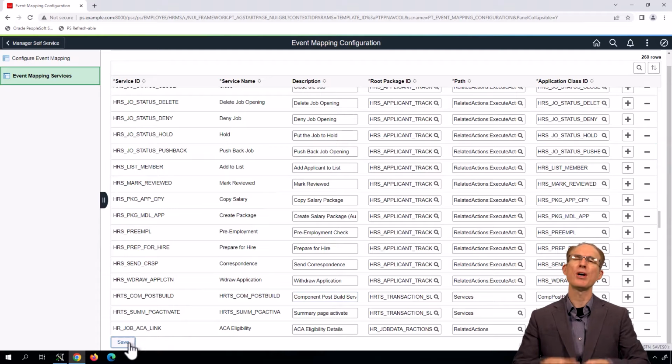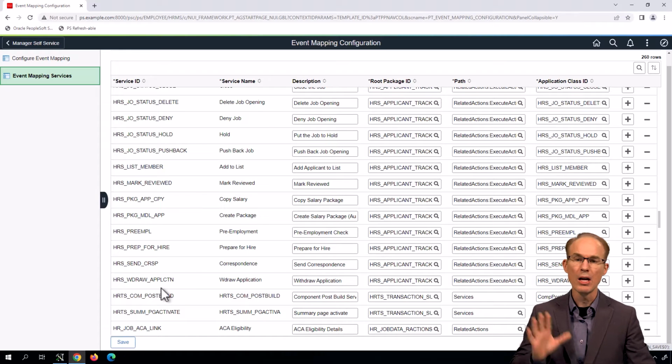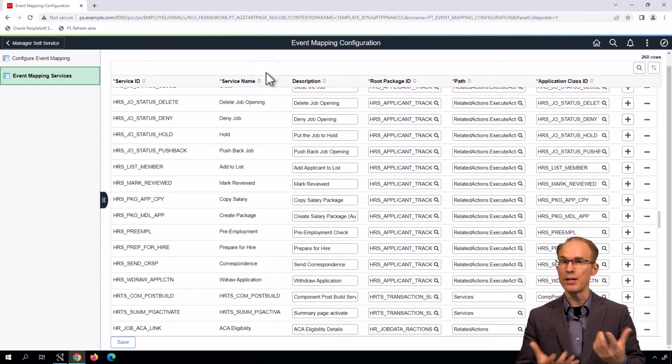But I'm curious, why is it behaving this way? Is there something about the grid? Is there something about the page? What is it? So let's do this. Let's do a little bit of investigation and then see if we can find a solution.